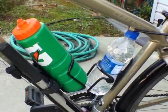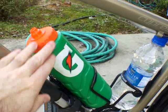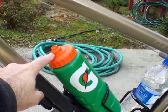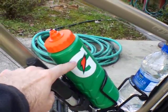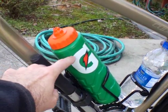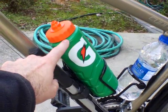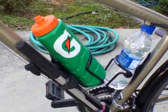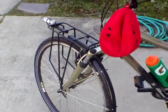That works great. These water bottles, I got this Gatorade water bottle at Dick's. It's got the suction valve in there. When you suck, the valve opens up, or you can squeeze it. 4 bucks at Dick's. This is what, 32 ounces or so. That works great for a bicycle water bottle. You can put your water in there, freeze it in the freezer, take it out for the day. You got nice cold water. Absolutely fantastic. So that's some more features.